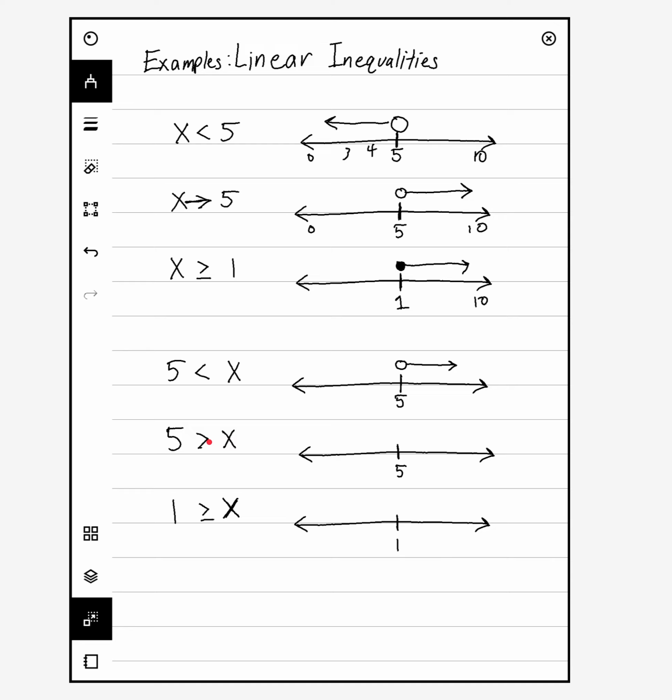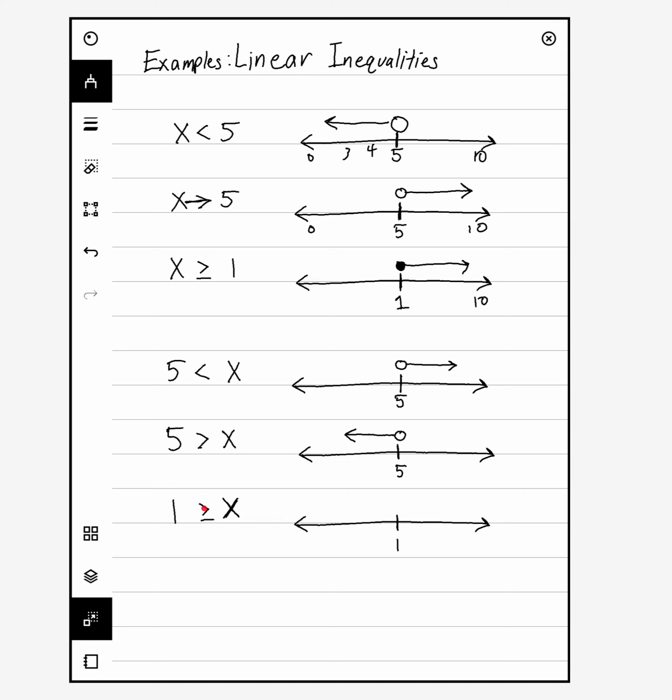Okay, so how about this one? X is on the side with the smaller part, so that means x is less than 5, or 5 is greater than x. So since, again, it's not equal to, we're going to have an open circle. Now, which direction are we going to go? Are we going to go left or right? It's confusing because of this, right? It's pointing this way. But it's also saying that 5 is greater than x. So that means we're going to go this way, because x is everything less than 5.